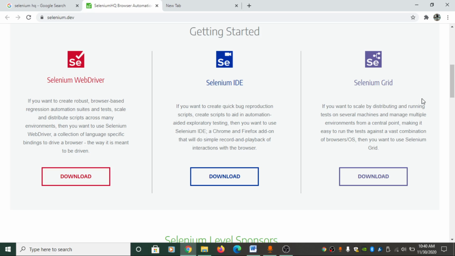So my client asked me not to run my code only on Chrome, but to run the test cases on different browsers as well. So at a single instance of time, concurrently, you can run all these tests on different browsers and different operating systems. Okay, that is the main advantage of Selenium Grid.